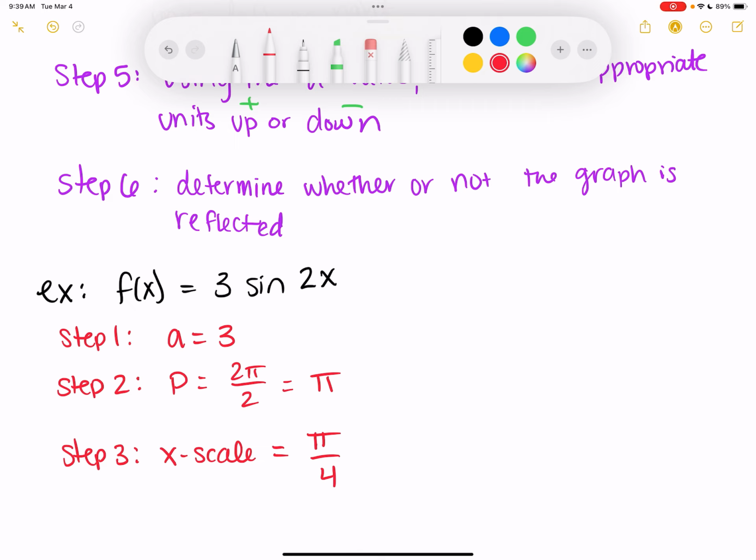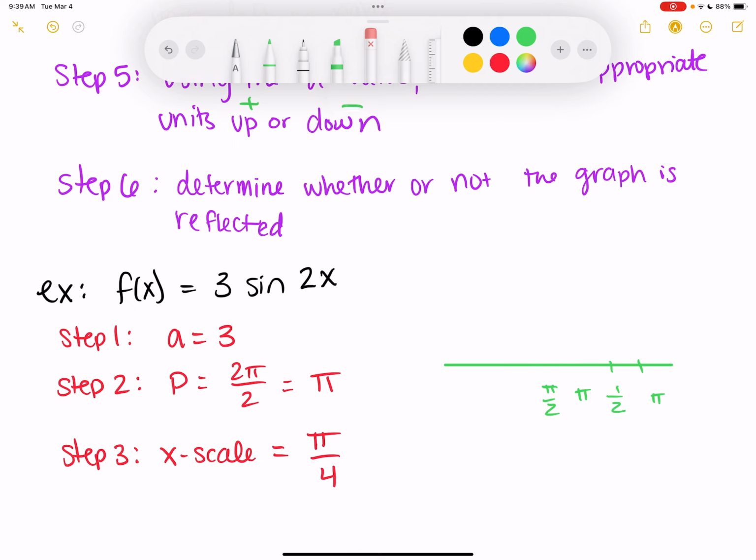Is that what the x scale means? Yeah, so how we would normally have 1, 2, 3, 4 on the x-axis, it would be pi over 4, pi over 2, 3 pi over 4, pi. So in your parent function, when you graphed it, we had the 4 things. You had 2 pi and pi. You had pi over 2, and then this one was 3 pi over 2. So this one was scaled by pi over 2, and this one will be scaled by pi over 4. Okay, that makes sense.